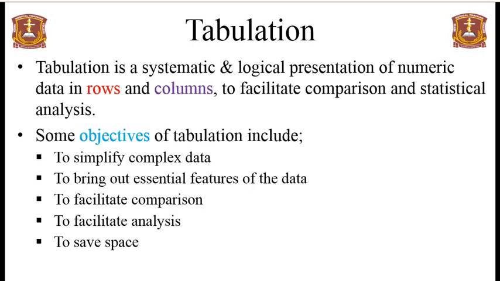Now, what about tabulation in biostatistics? This is basically a systematic and logical presentation of numeric data in rows and columns to facilitate comparison and statistical analysis. The key objectives of tabulation include to simplify complex data and to bring out essential features of the data. You can have a look at the data and make some conclusion.